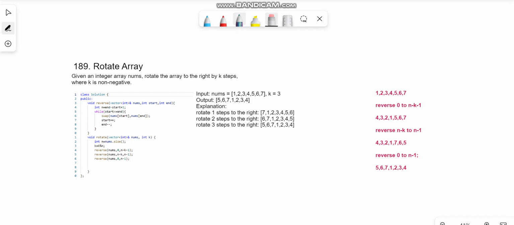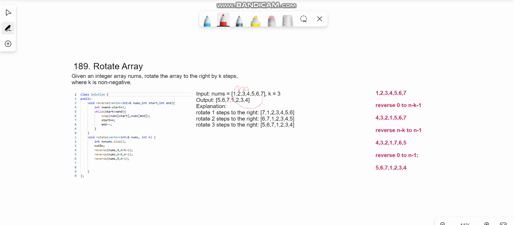And the second approach is, as you can see, that each element is shifting to the right. One is shifting to the right by one position, then two is shifting to the right by one position, 3 is also shifting to the right by one position, like every element is shifting to the right, and 7 is coming to the first position.